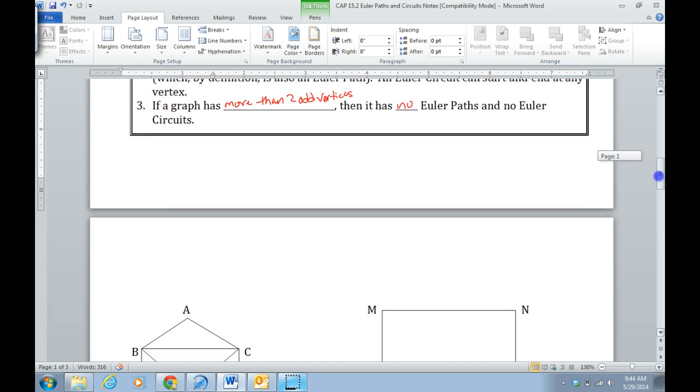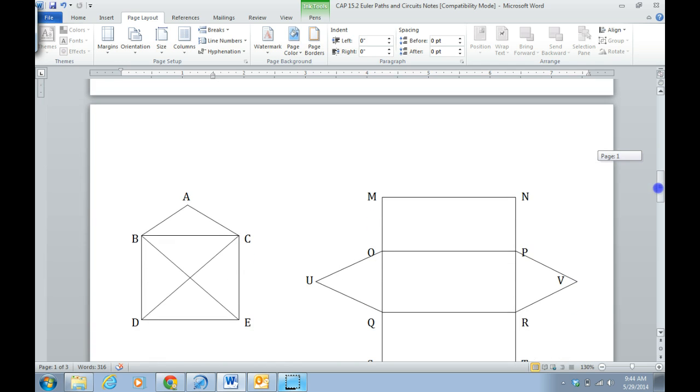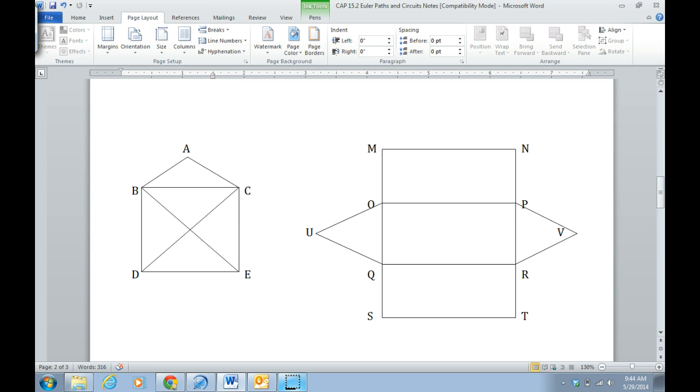So we're going to put that little theorem to test here. Let's look at these two graphs. Let's look at the one on the left first. Tell me, which vertex has an odd number of edges coming to it? B? I count 1, 2, 3, 4 in that one. E, yep, that's definitely an odd vertex. What's another one? D. Okay. Is there any other ones in here? Nope. So there's two odd vertices.